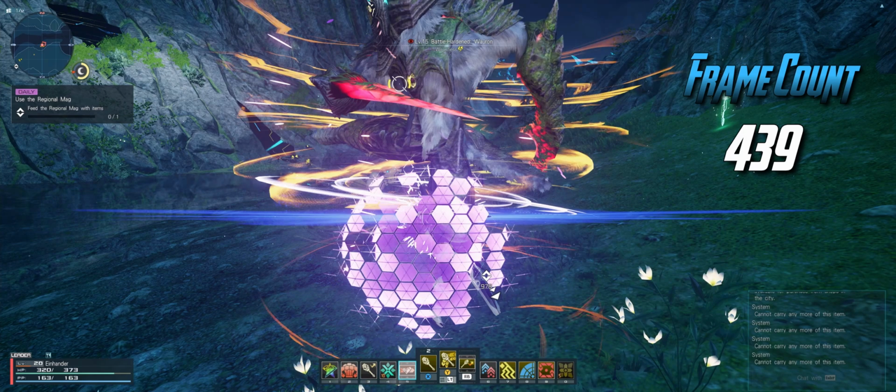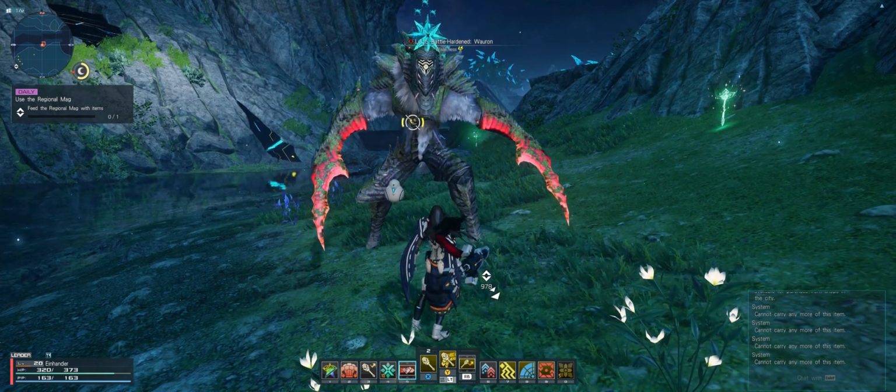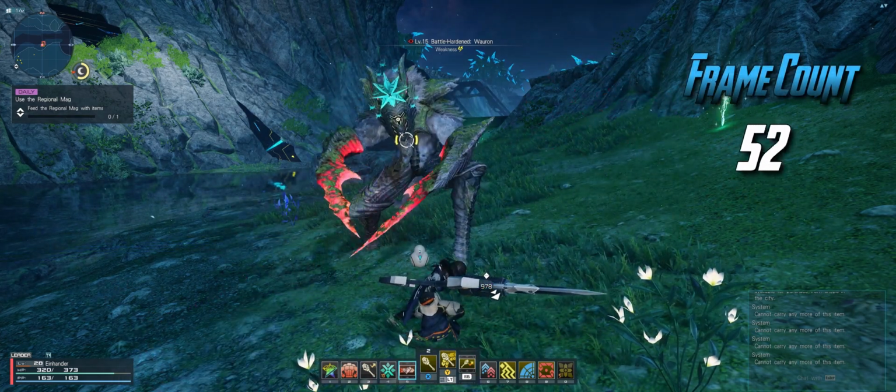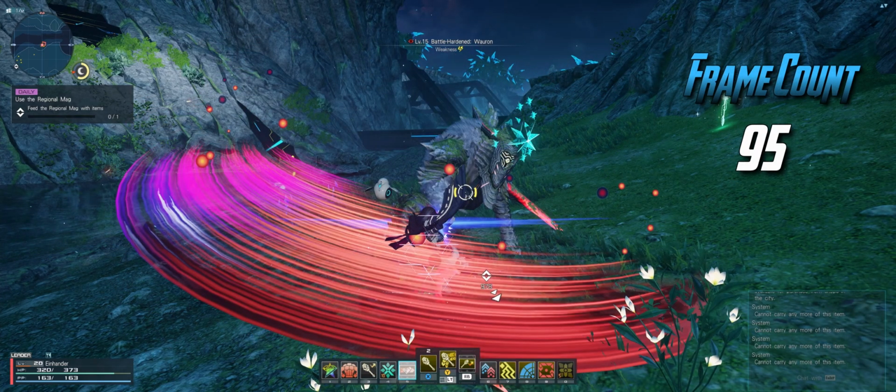As we can see, there's about 439 frames from the start of the first attack to the end of the last attack. I started the counter once I parried that first attack. What I want to direct your attention to is the time between the first attack and the second attack. 95 frames. What is important about these 95 frames?